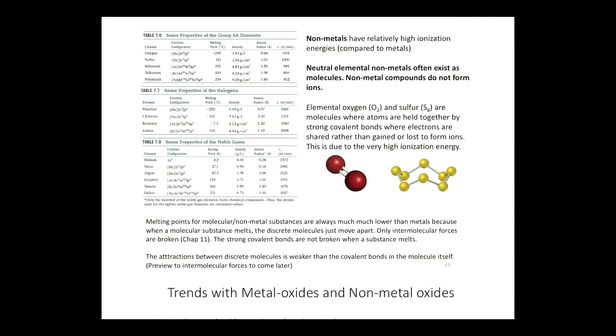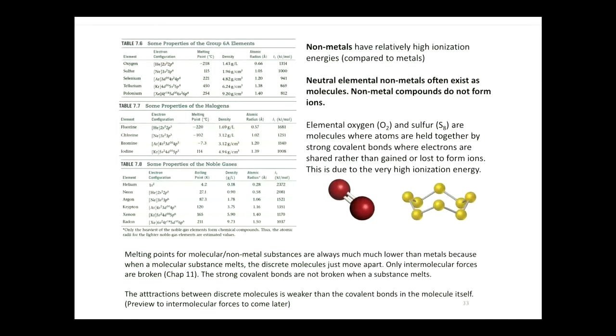Let's talk about nonmetals. Metals have low ionization energies. That's what they're known for. Nonmetals, on the other hand, tend to have high ionization energies and very exothermic electron affinities. But those qualities don't make for good electron transfer. So instead, when we form chemical bonds between all nonmetals, when we form molecules, they bond to themselves. They share their electrons instead of transferring electrons, or instead of making a delocalized metallic bond.